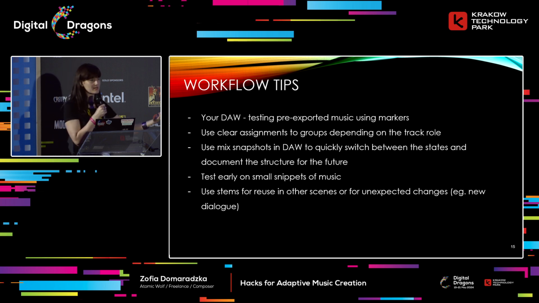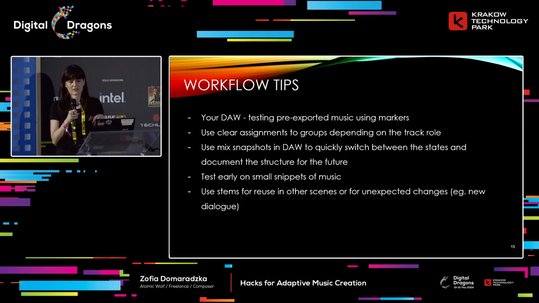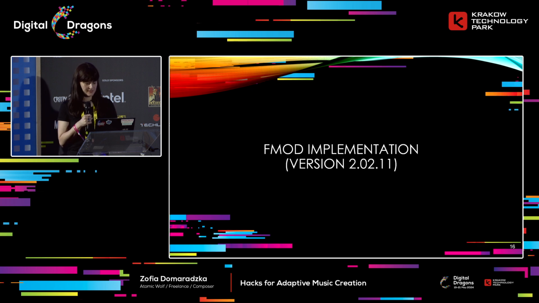So for example, I had a quest where I had special music, but it turned out pretty late that it needed an intensity level that I had not designed for it. But I could just take a stem from another event and put it on top, like a drum rhythmic stem. And then I had new music at no cost. So it might also be a good idea to have sets of BPMs, so you can reuse it. If you have one track at 65, the other 67, maybe it's not worth it, and it's good to make it all consistent.